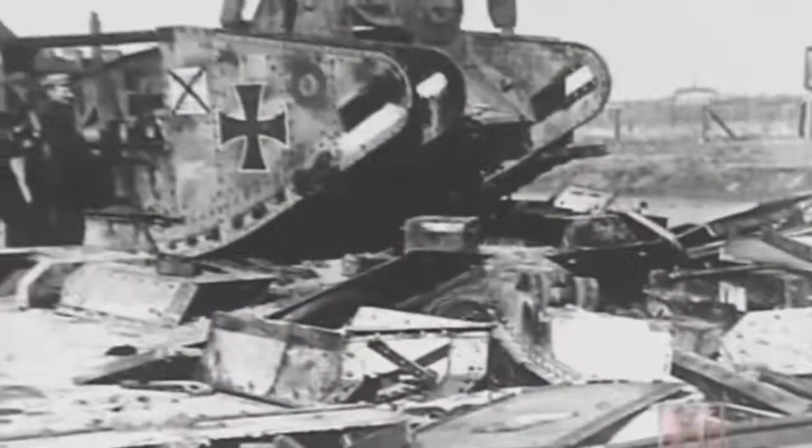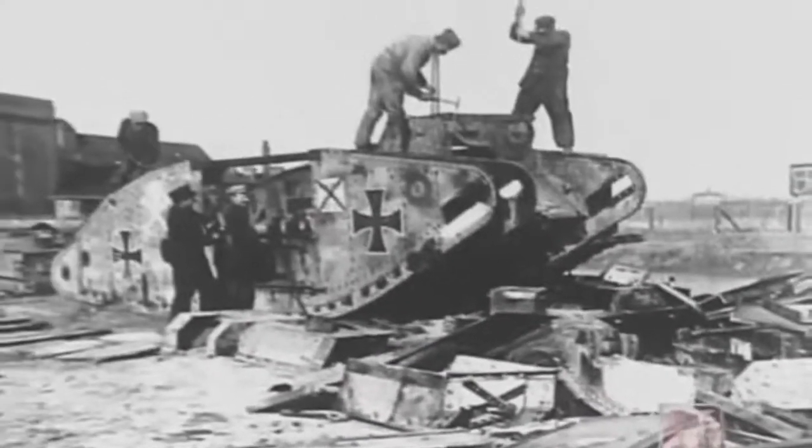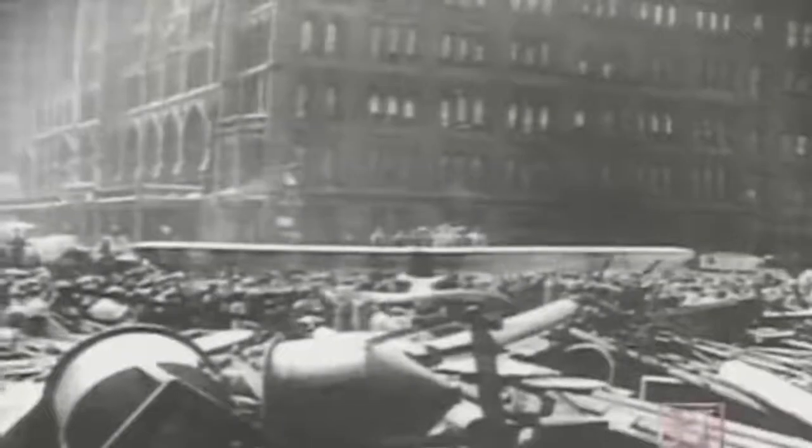But the often maligned junkyard and junk industry managed to gain popularity during the First and Second World Wars. Scrap metal from the yards helped feed the war machine. With World War II, metal took on an even more important strategic role, and the government began to pack rat everything. And it was scrap dealers, scrap paper, scrap metal, who were part of the core of this and who were really seeing to it that our war effort had a metal backbone.